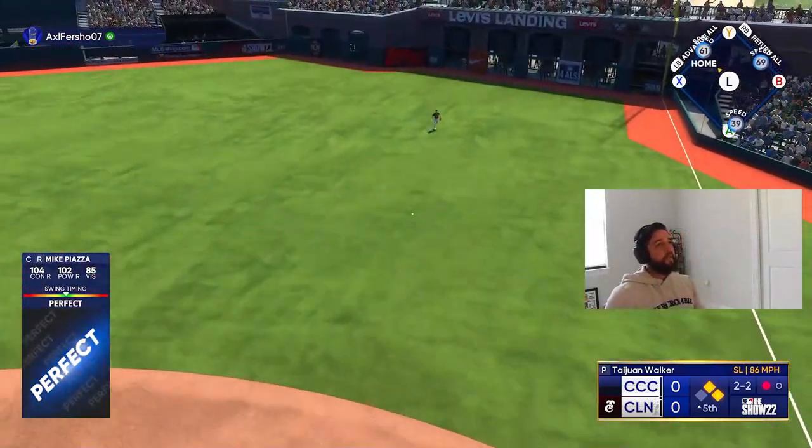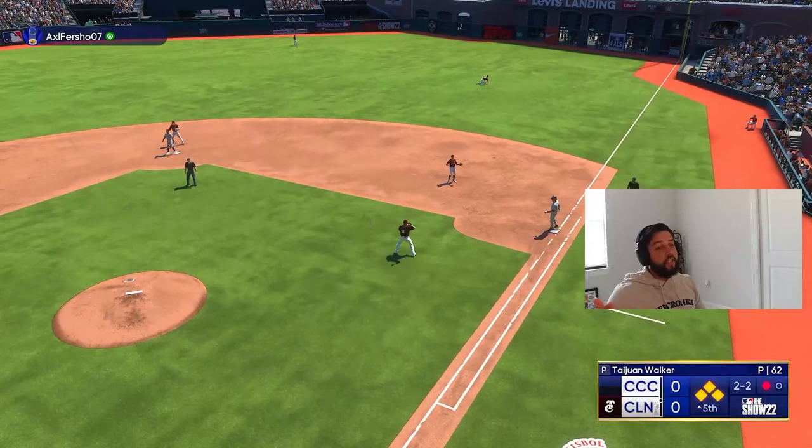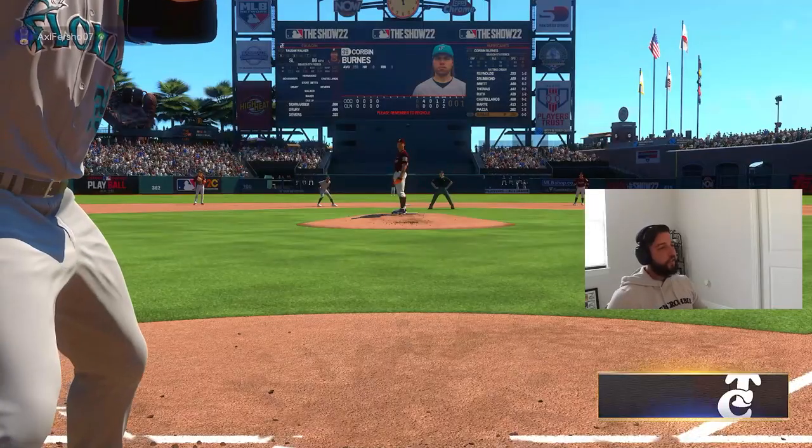Bro, this guy's not missing any spots. Luckily, we hit that very well. Good job, Piazza. All right, we're pinch hitting here. We got to pinch hit. I can't let this opportunity go to the wayside. All right, I need Trout to come through.